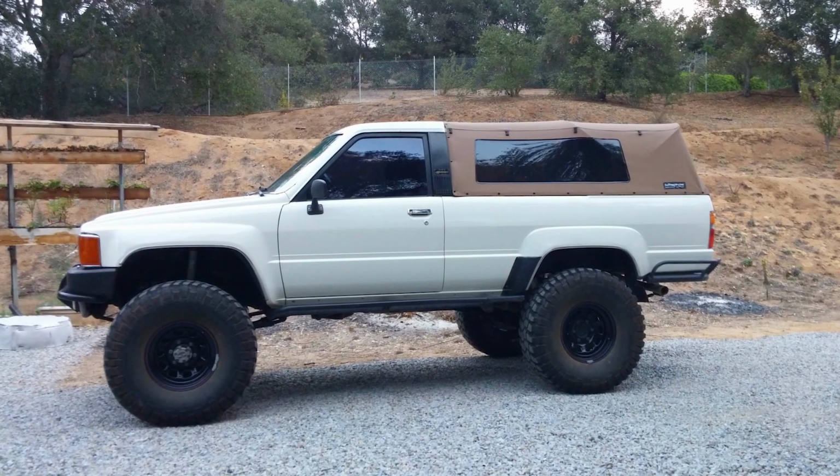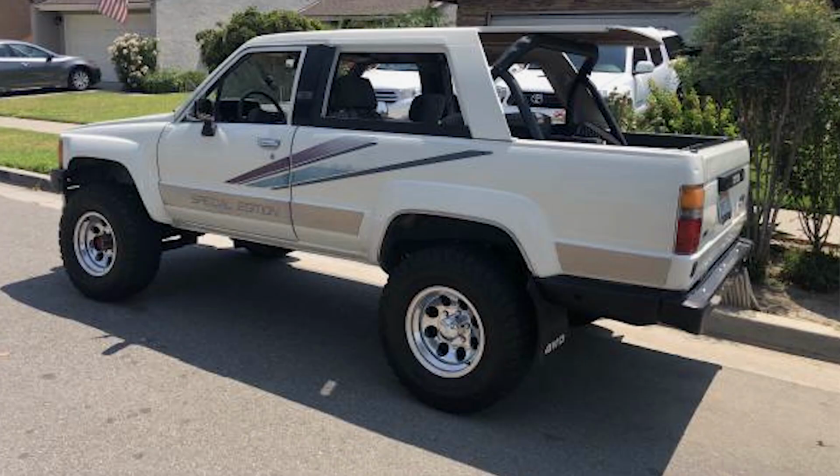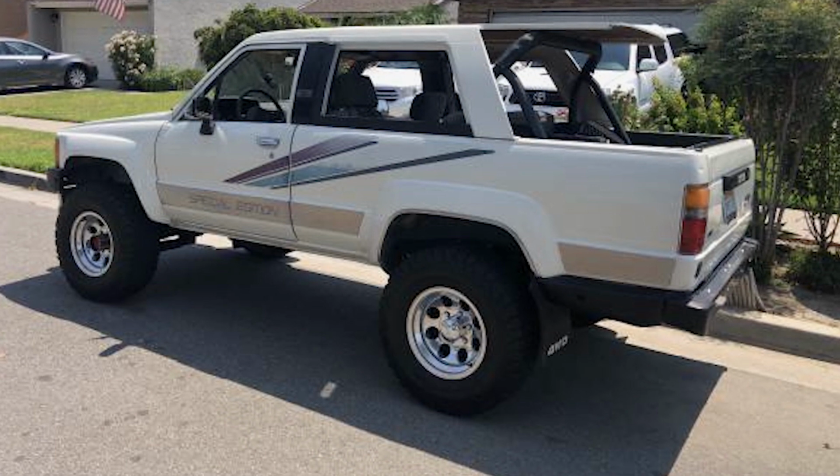If you do some research on these first gens, there are a lot of guys that have made extensions from the existing roll bar. They've added canvas. They've done a lot of different things. In Josh's case, who bought this particular vehicle, he has a second top, and I'll try and throw a picture up for you. But that's the inside. Back seat's not too bad.